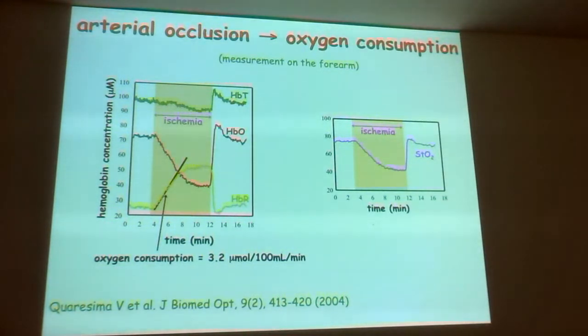Fortunately, what he's referring to, and I didn't say yet, is that if you don't do it fast enough, you occlude the veins. The veins are at a lower pressure, so you occlude the veins first, but you don't fully occlude the arteries. So blood is flowing in, but it's not flowing out, right? If you're not fast enough, the data actually tells you, because you'll see that the total hemoglobin is going to go up. You'll see that on the next slide. If we weren't fast enough, we start over and go faster until we see no change in total hemoglobin. That then allows you to measure the metabolic rate of oxygen in the arm.